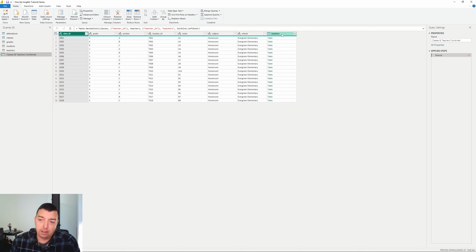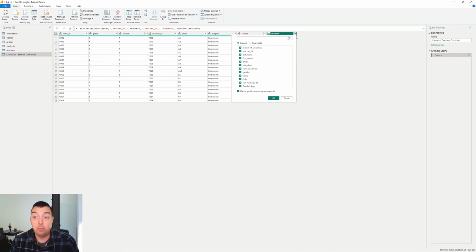And you'll say, hey, all I see is this thing that says table. What do I do with this? This doesn't actually tell me anything. And so if we click this button, the two arrows that are pointing opposite from each other, we can select which columns within the table to bring in. And so I'm going to uncheck the select all columns. And I really just need some key things.